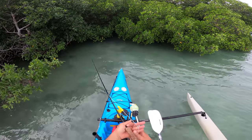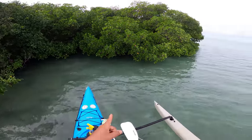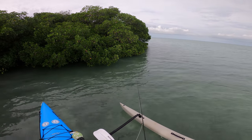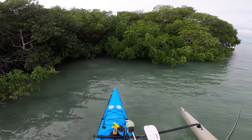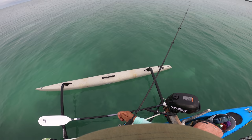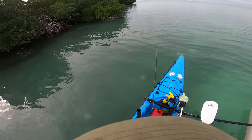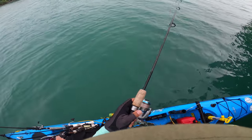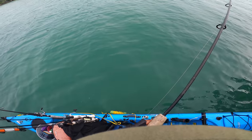Oh, and a shark! Oh, there they are over there — man, they are just all over the place. I'm spooking them though. Oh, there's like four tarpon right there. There they go. Whoa, big jack chasing my blue runner! Now there's a bunch of little jacks chasing my blue runner.